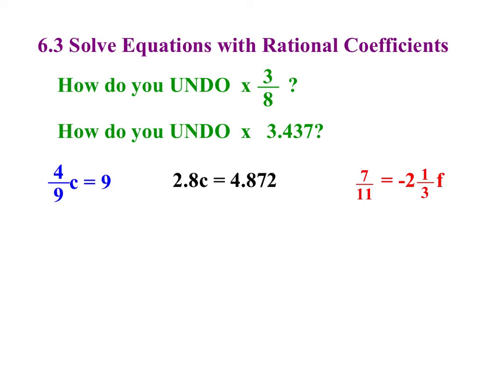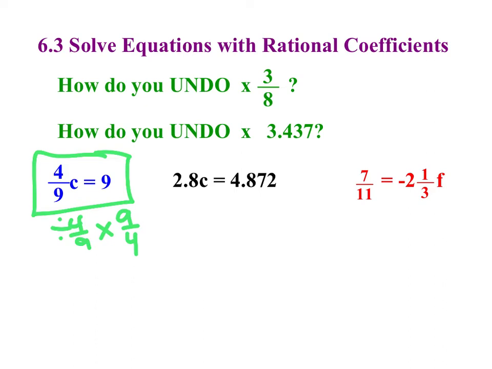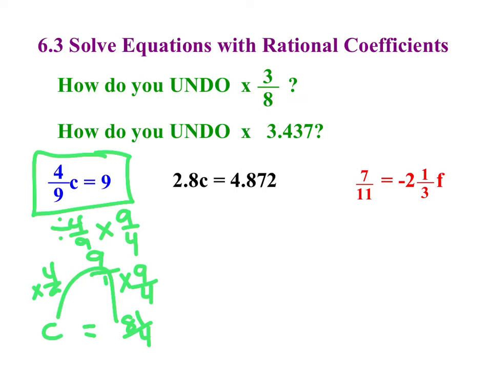If I were looking at that first one, I would look at what happened. They multiplied by 4/9. So how am I going to undo times 4/9? I'm going to either divide by 4/9 or multiply by 9/4. Remember, those are the exact same math, right? So if I did it with a rainbow, there was a C that they multiplied by 4/9. They got 9 as an answer. I'll choose to take it times 9/4 because I'm doing it by hand anyway. So 9 over 1 times 9/4 is 81/4. And then, of course, we would just simplify that down, which I guess I could do. That simplifies down to 20 and 1/4. So C equals 20 and 1/4.